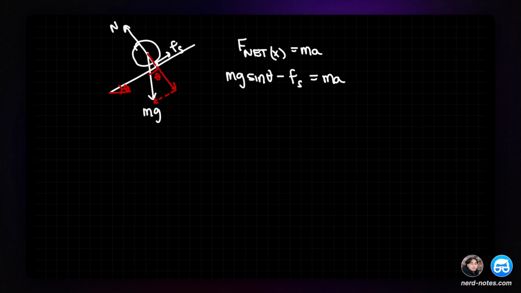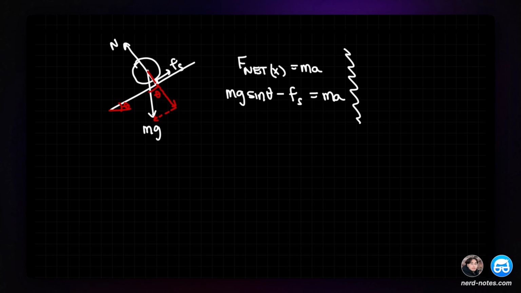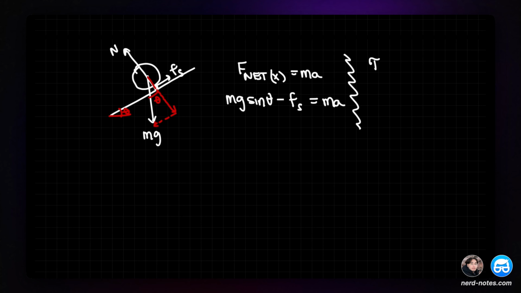What you can see straight off the bat is that we are running into an issue. Normally, we can just plug in the formula for Fs, and then there's going to be our mu value inside of that, and then we can just solve for that. But the problem is that we don't actually have acceleration. So what do? Well, now we need a second equation, and that second equation is going to come from torque. So now we can say torque net is equal to I times alpha.